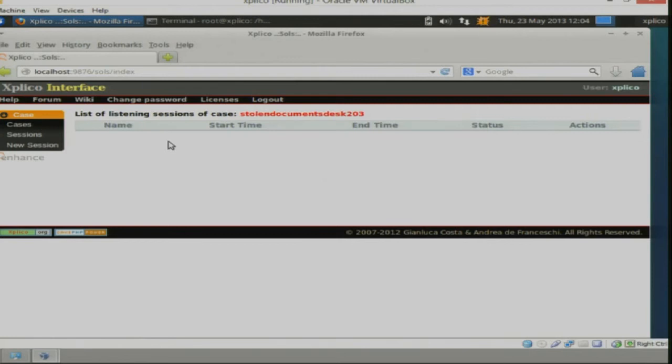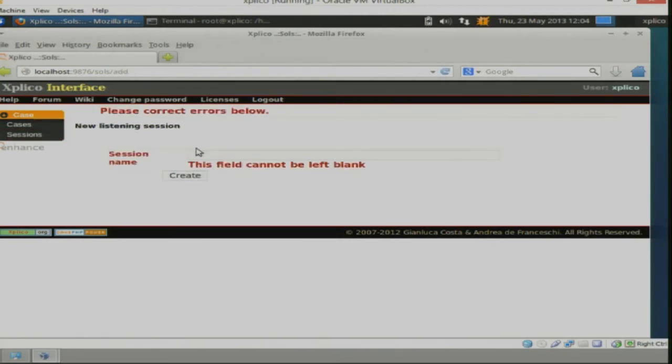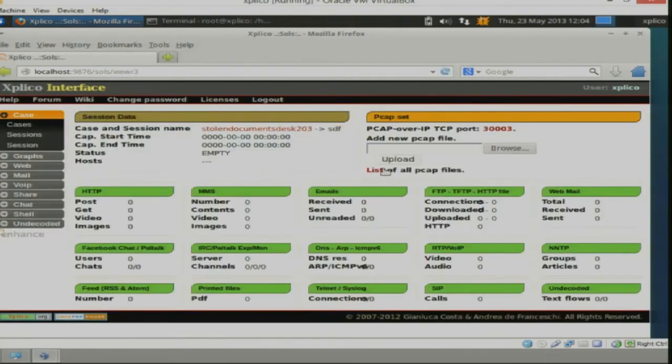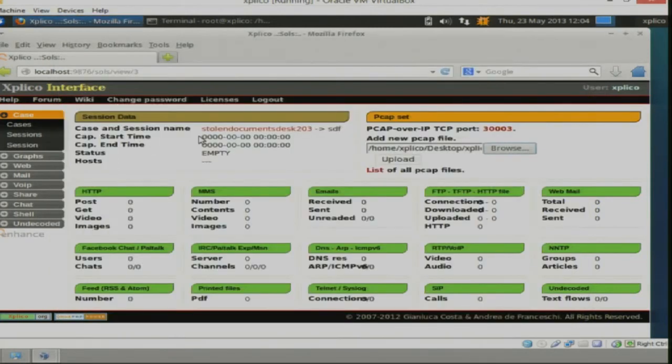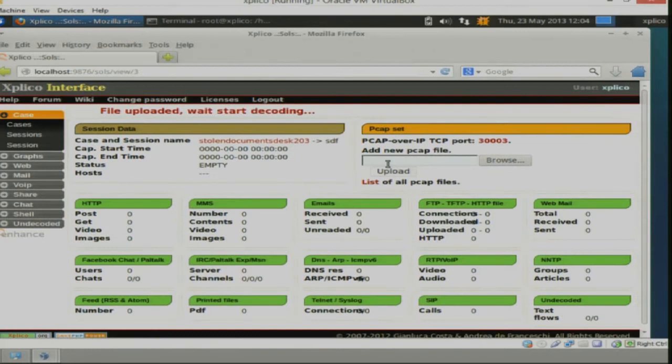And then you have the case name, create a new session. Click on the session and upload the file. Now, when you click on upload, you need to wait for it to be decoded, roughly a minute.